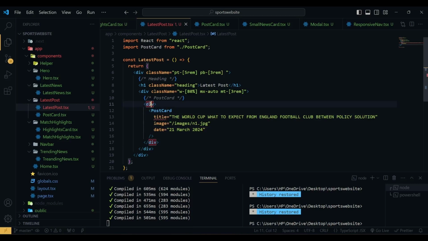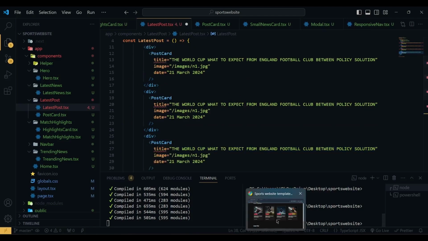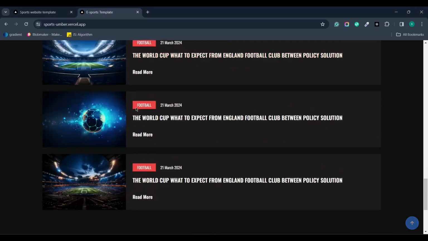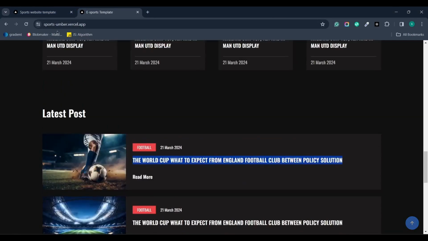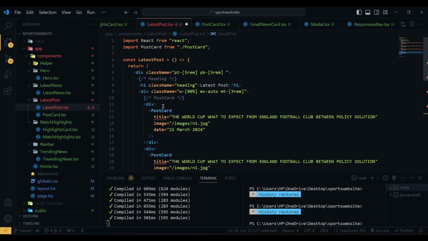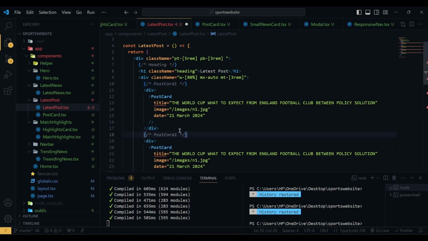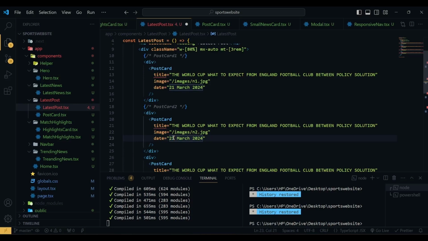So we have 4 cards. So I'm going to copy it 3 times. As you can see, we have 1, 2, 3, 4 postcards. So this is the first one, postcard 1. And then this is the second postcard. Here I'm going to change the images to N2 and the date.